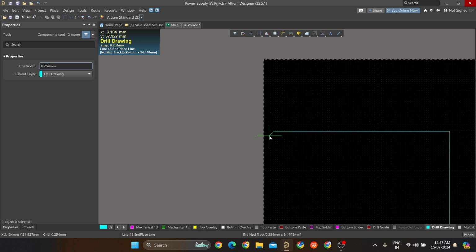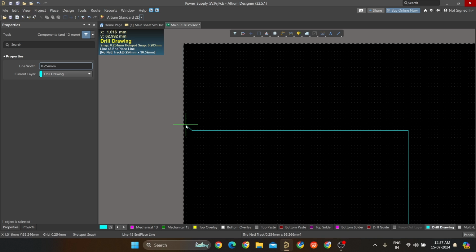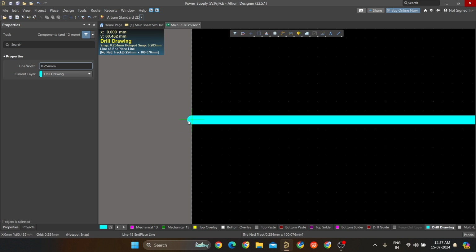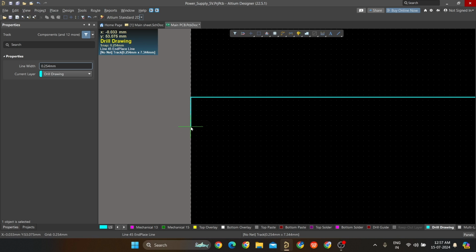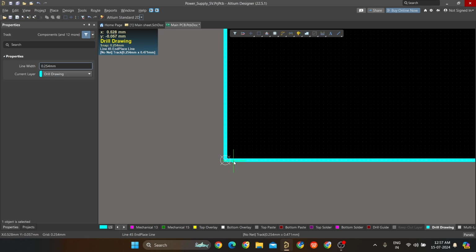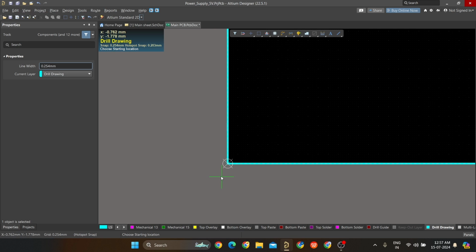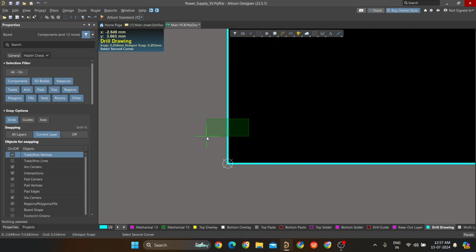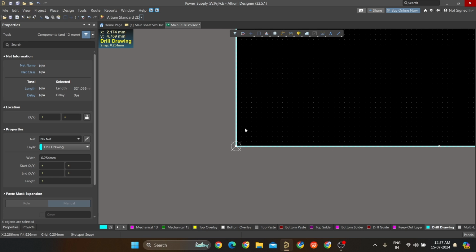Okay, same there. Right, and then right click. Now select this and press tab.